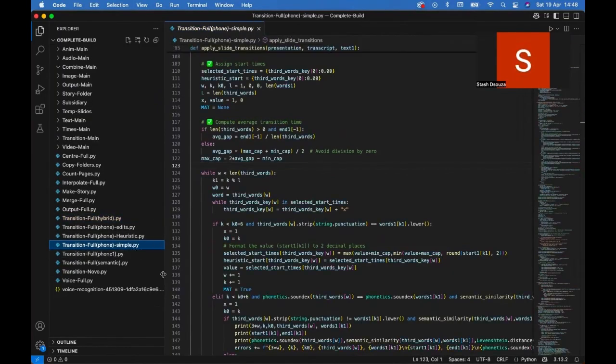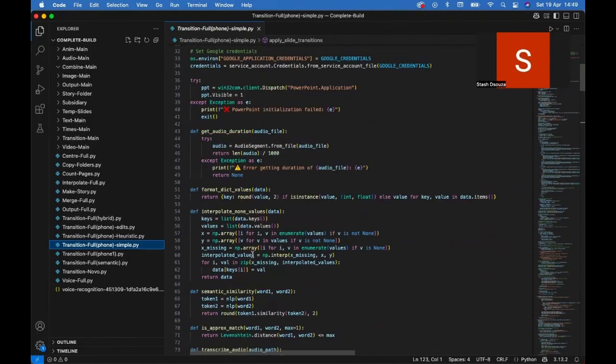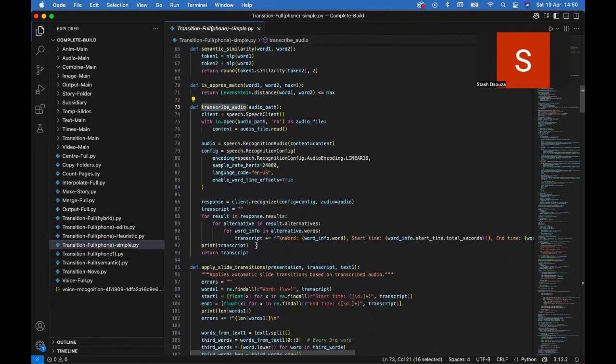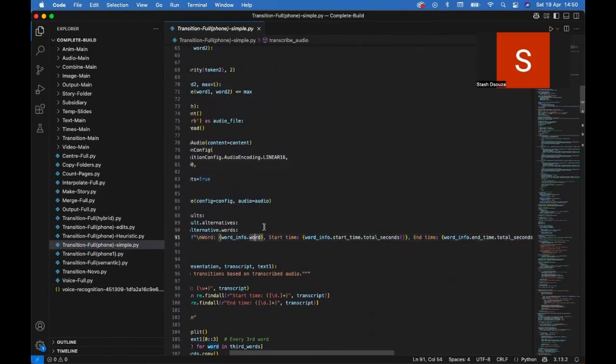We've developed a couple of different transition scripts to do this, but through trial and error, one of the best is of course transition query. In simple form, the algorithm starts by first listening to the audio transcript, which happens here in this transcribe audio function, and it will return the audio transcript of the wave file that is fed into it. It is going to find the start and end time for the different words. It applies it here in this line of script, so it gives you the start time and of course the end time.